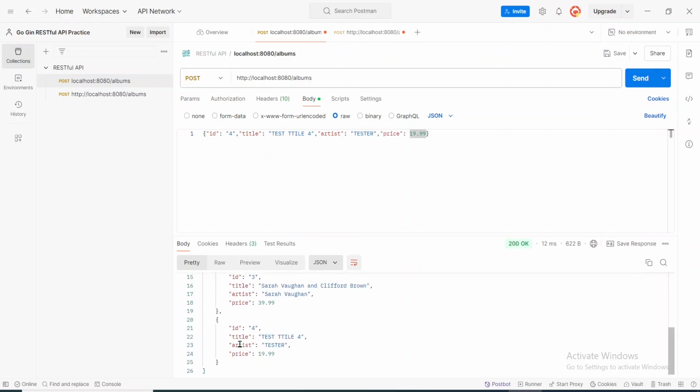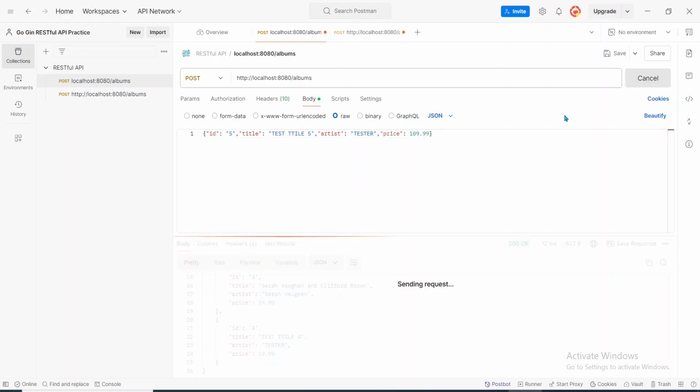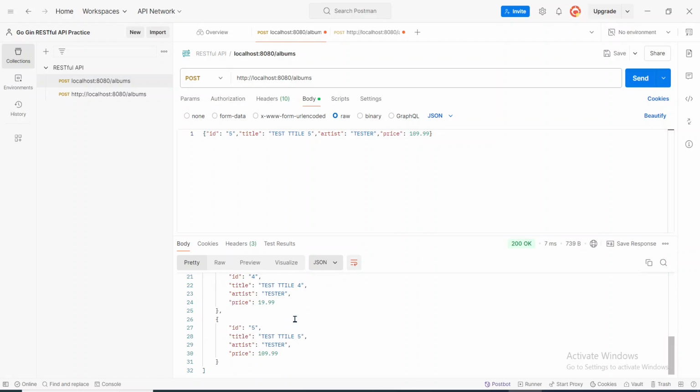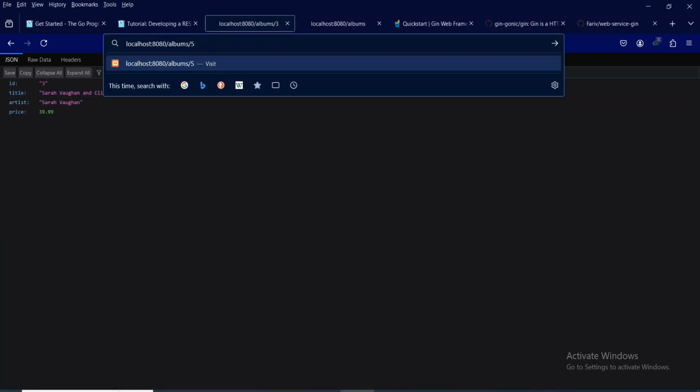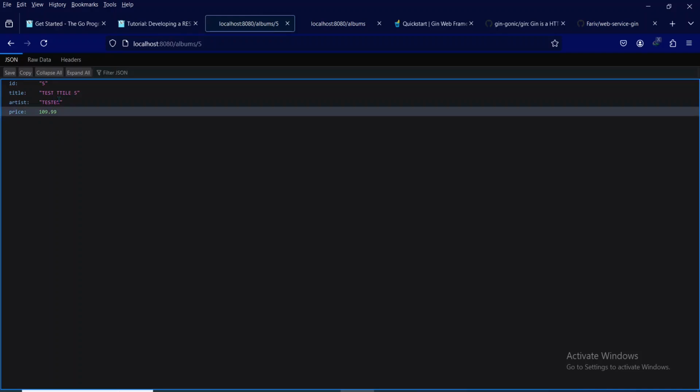Now the 4th one is here. Let's add the 5th one with 109.99. So we have 5 albums in the list. Let's try here with the last one, which is ID 5. Here it is.